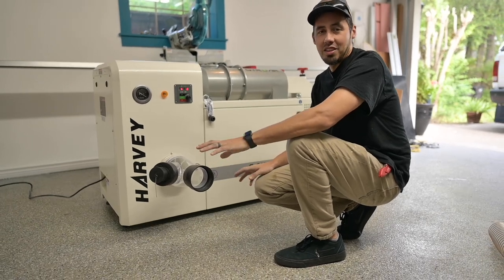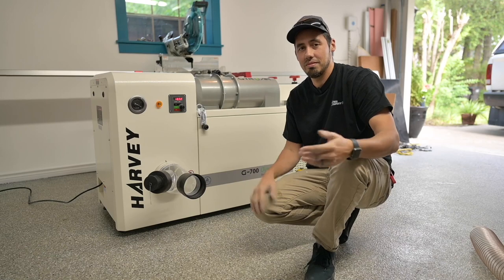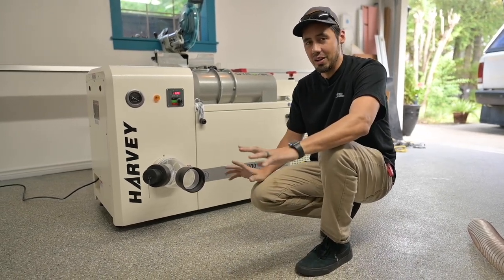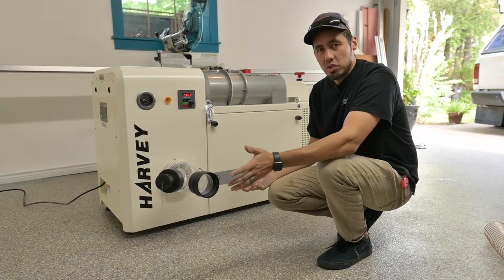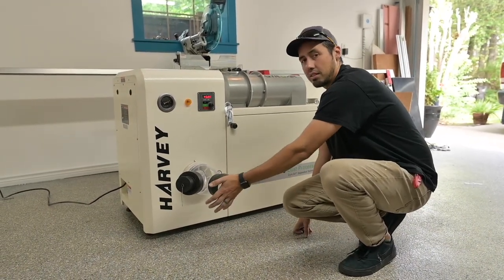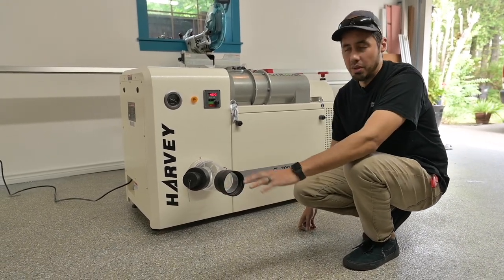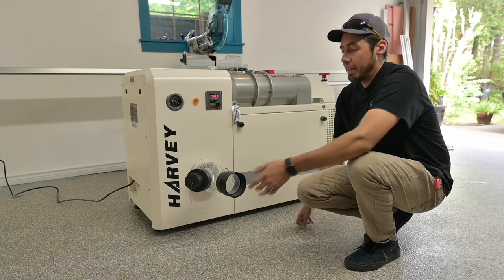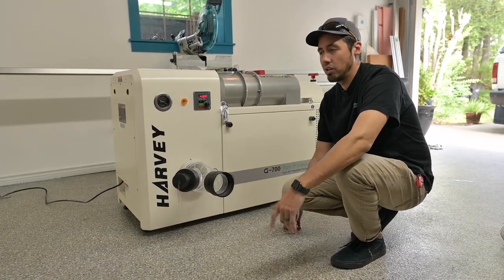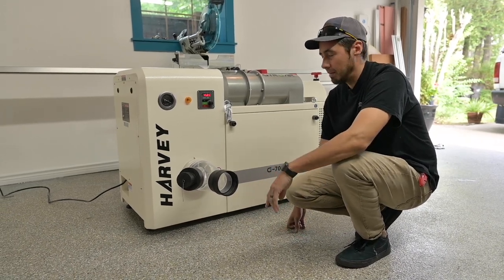Not doing anything to the audio right now. It's still the same microphone. I'm not affecting it in any way with editing or anything. So there's what it kind of sounds like on the lowest setting, and it has a ton of suction right there. This is the kind of minimum CFM, and I think this would be good for running it to a miter saw or maybe even a router with a smaller dust port like that.